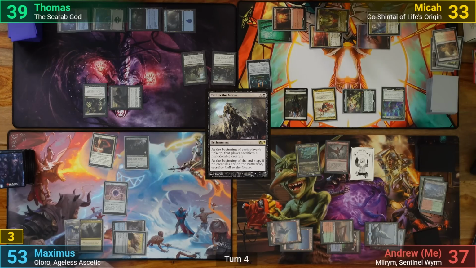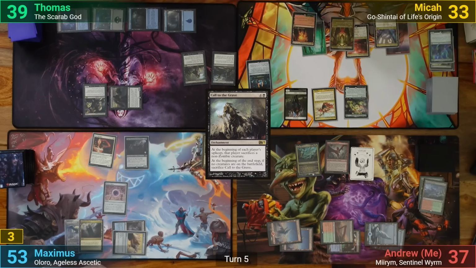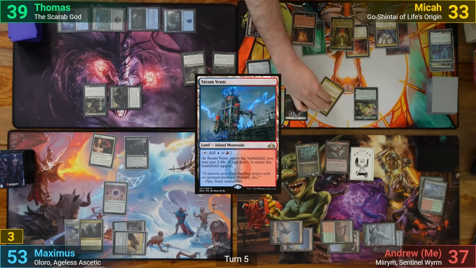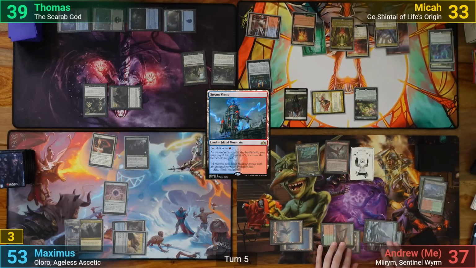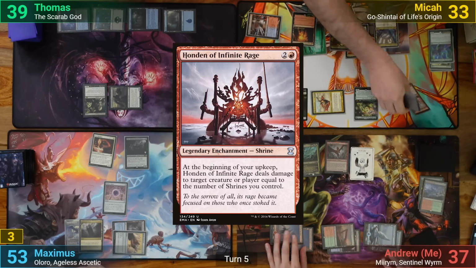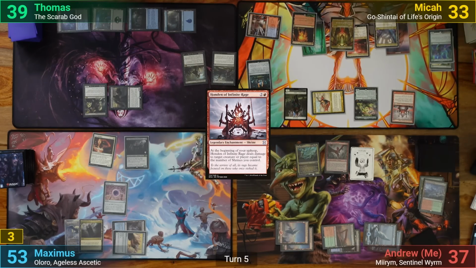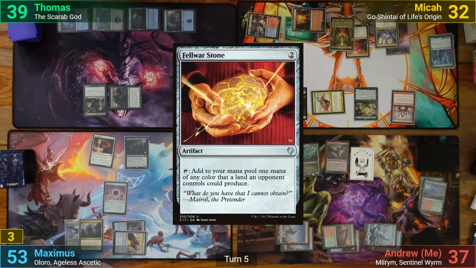Micah sacrifices Eska on his upkeep to the Call trigger, and then plays a tapped Steam Vents in his main phase. He goes to combat, swinging Zur at Maximus. He gets to tutor before damage, and goes to put onto the field a Honden of Rage, and gets to make a Shrine token from Go-Shintai. This has Maximus gaining 1, and he gets a Vito trigger, and has Micah lose 1. Zur then connects, dealing 1. Micah then moves to his second main phase, playing out a Felwar Stone, and passing to me.